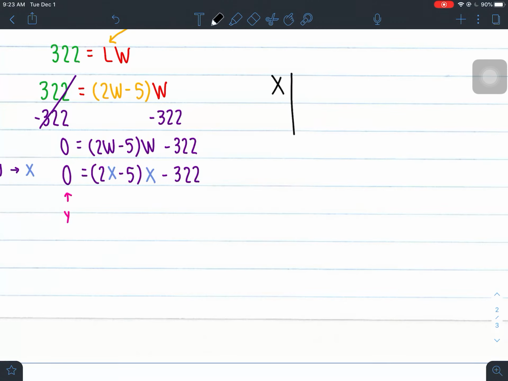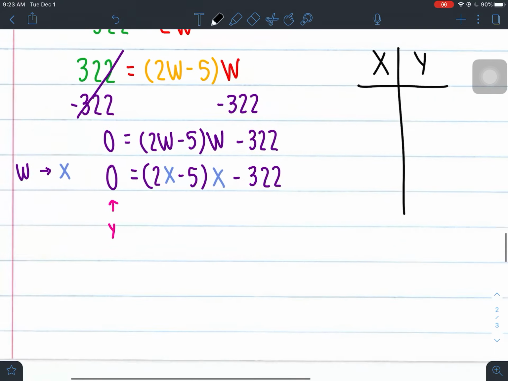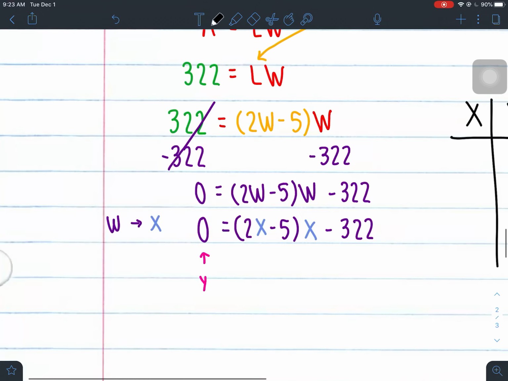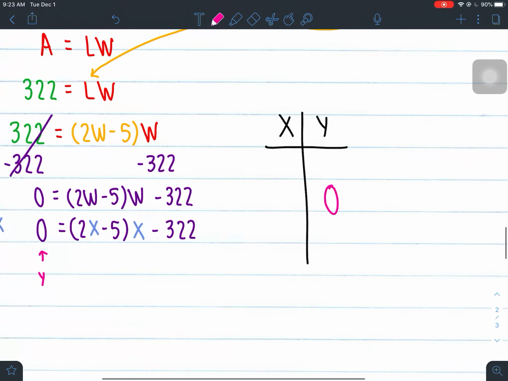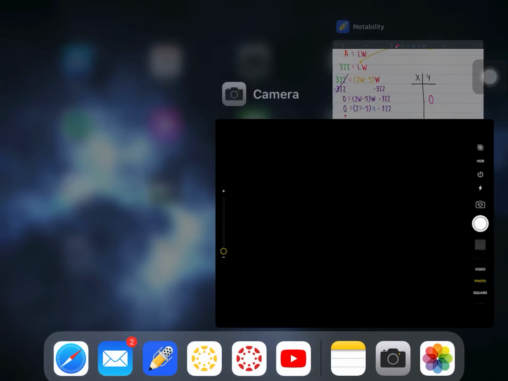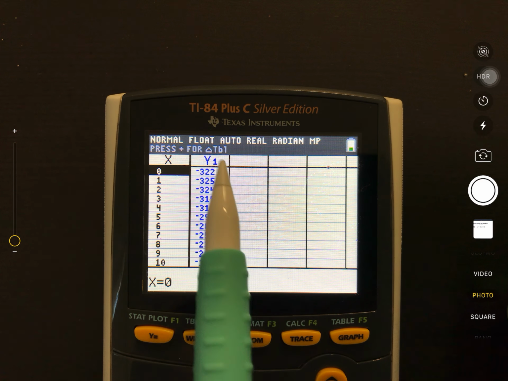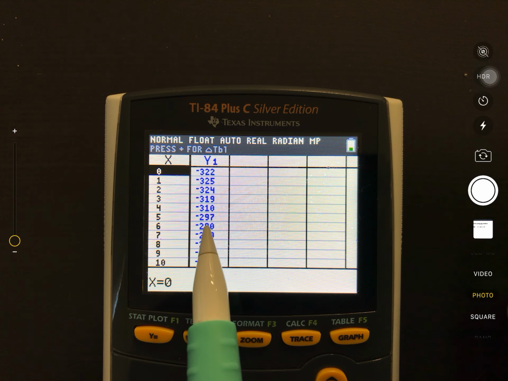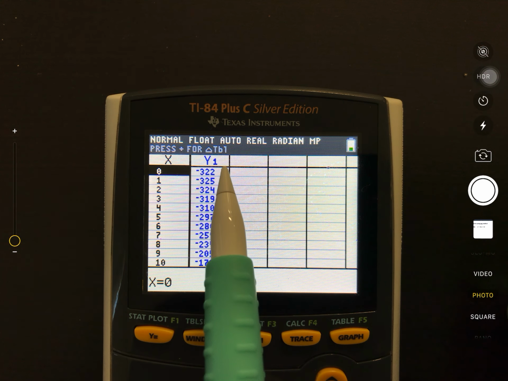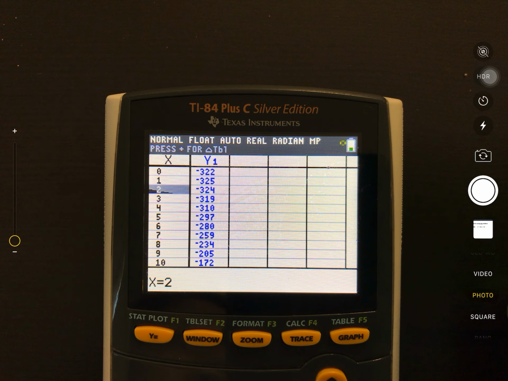In our calculator table, we have an x column and a y column, with a bunch of numbers in both. But I want y to be equal to 0. I'm looking for 0 in the y column, so I'm going to scroll until I find it. Right now, y is a bunch of negative numbers. I notice that these negative numbers are slowly increasing and getting closer to 0. It's at negative 32, and then it's slowly increasing. So I think we need to go in that direction. We're going to go down, and we're going to look for 0.